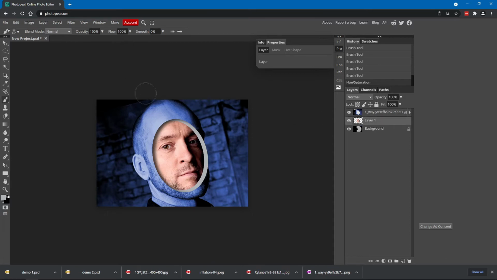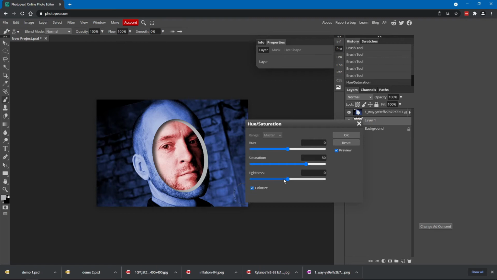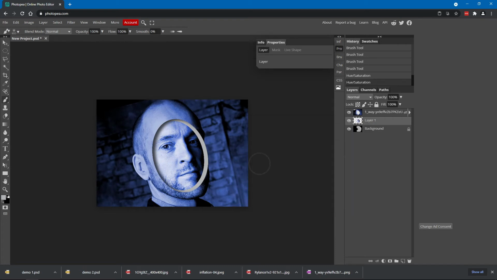Now let's get the face here and do a similar thing, but maybe with a slightly different color. Just see what happens. So make that layer active. Press Image, Adjustments, Hue Saturation, Colorize, and bring the hue to where the blue was, and then see if we can adjust it slightly. Not so keen on that. I think I am going to leave it similar to the other one. Press OK. And this is an interesting experiment.